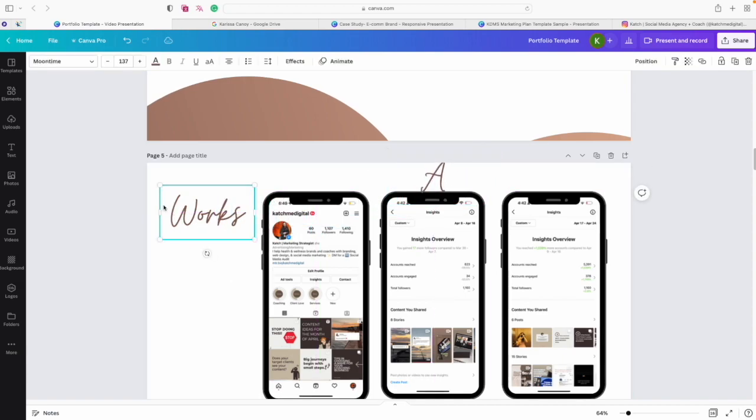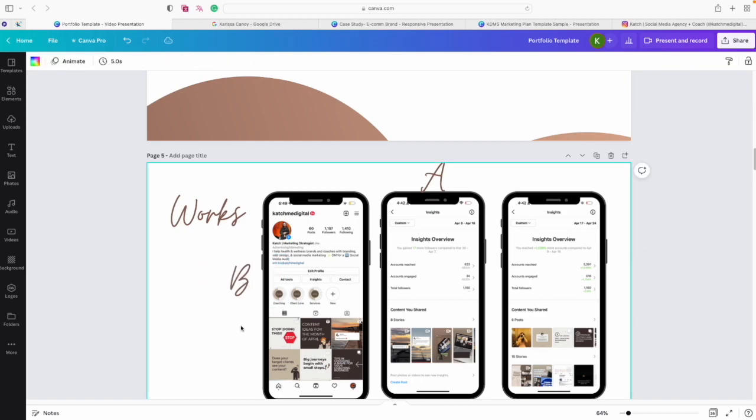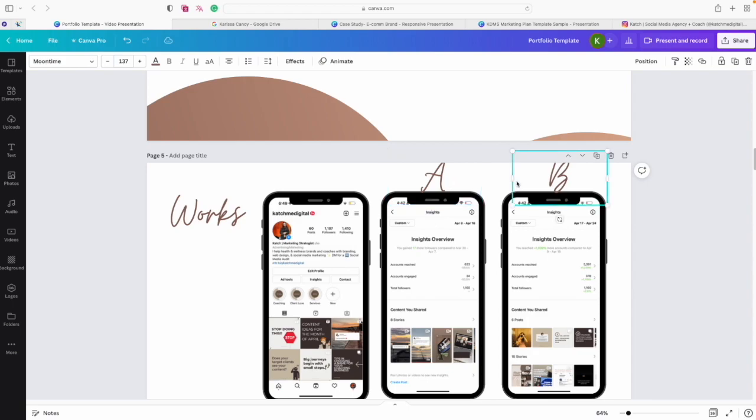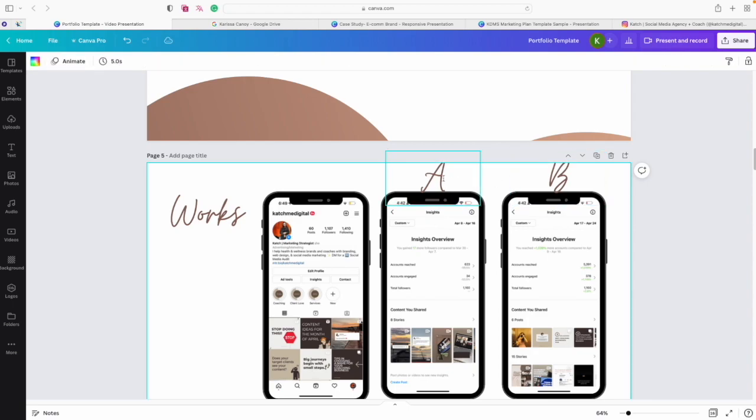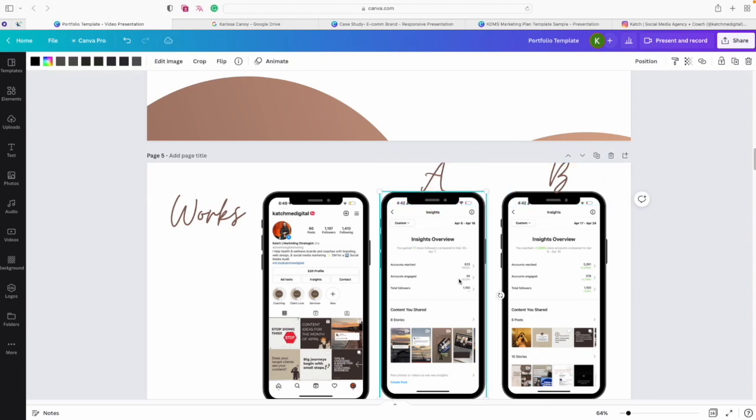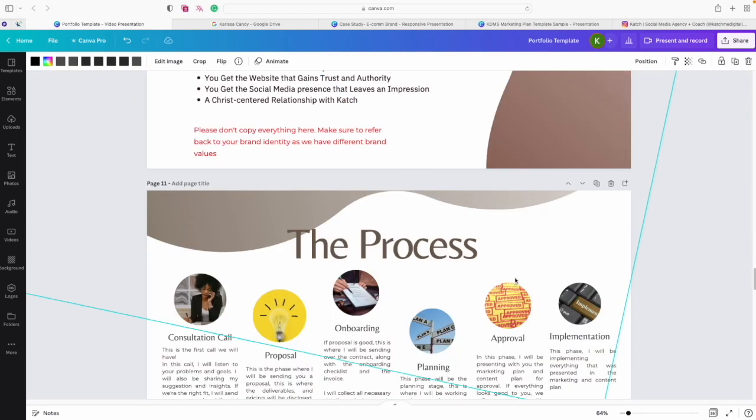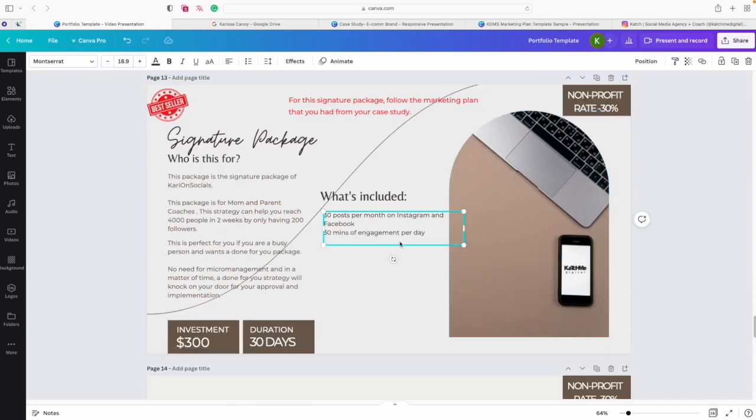A, but delete this one after. B. So, ano yung nangyari sa'yo that you were able to go from point A to point B? So, ano yung ginawa mong strategy? So, that's what you write here in your inclusions.